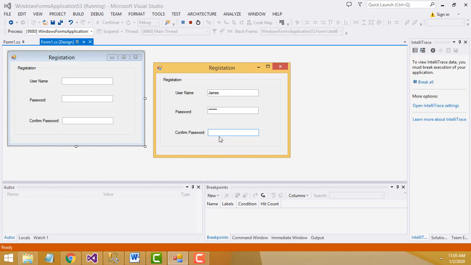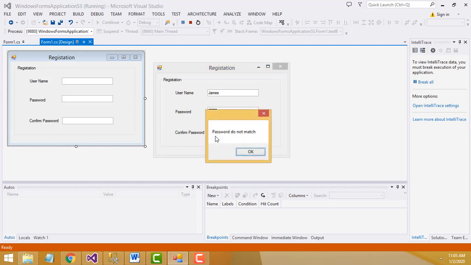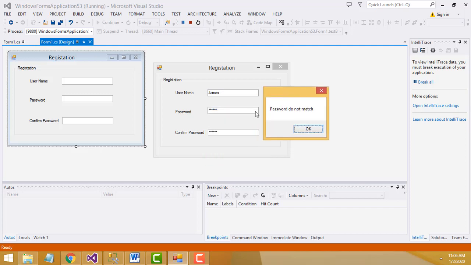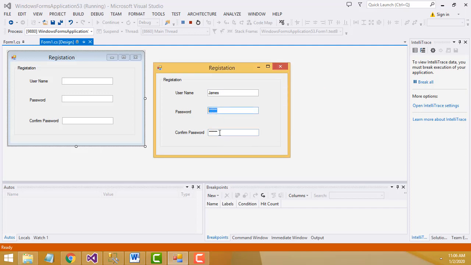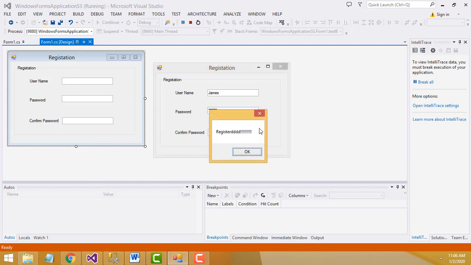For the confirm password we have a lot of choices. First, if the confirm password is blank, it shows the error. After that, if we enter a long one, it shows the error. Now if you type a different confirm password and press the enter key, it says password do not match. The same password you entered here must be entered in the confirm password; only then both passwords match and it will be allowed to register. Now if you enter the same password and press the enter key, here it's registered.